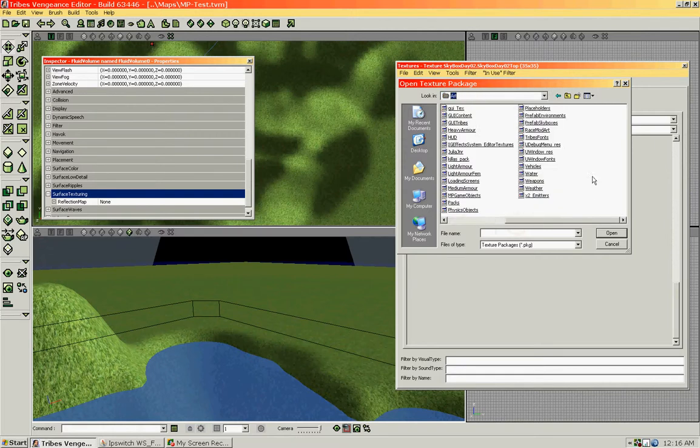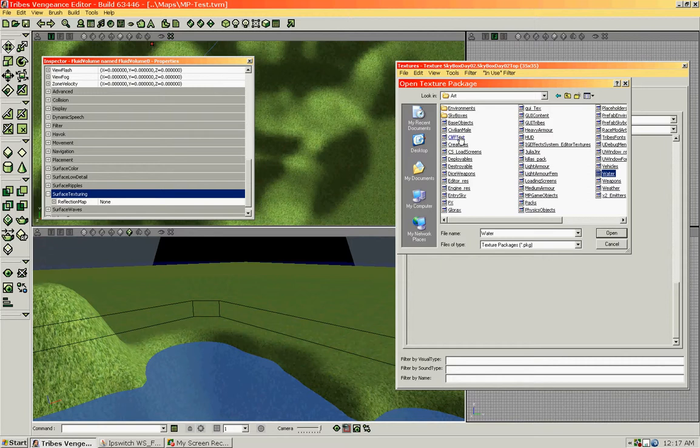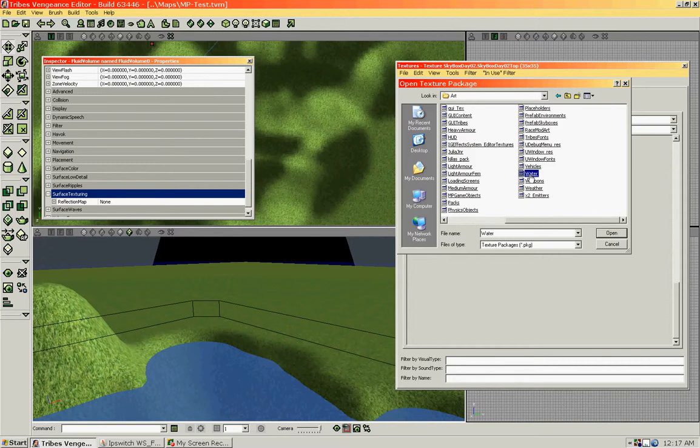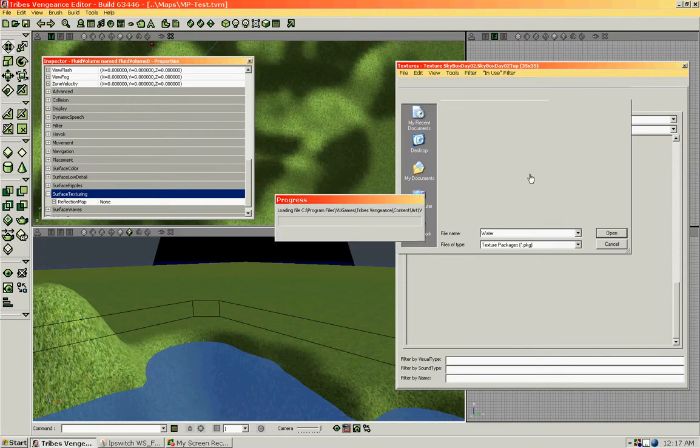What we're looking for are the cube maps. Now hopefully I can find it quick enough. Might be the water one, but I'm just going to go over here. Nope. So click on the water package.